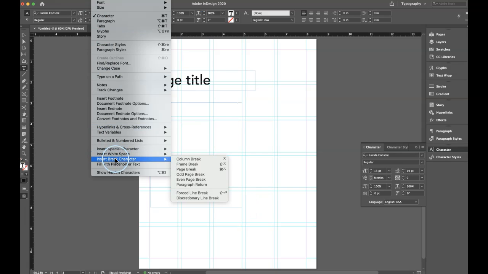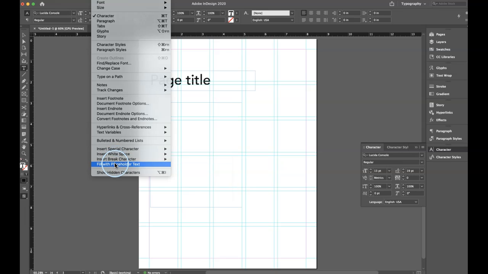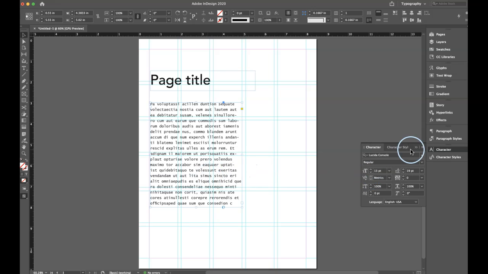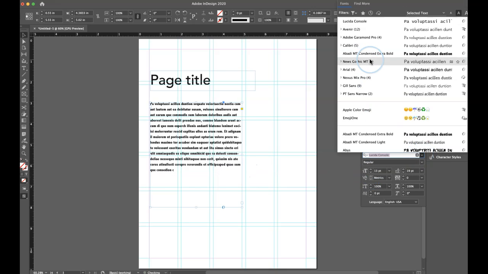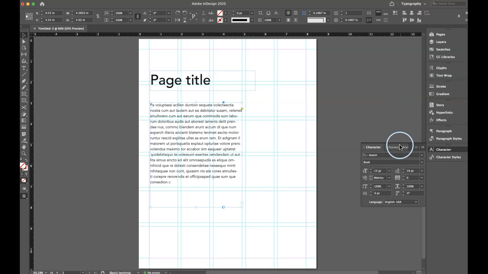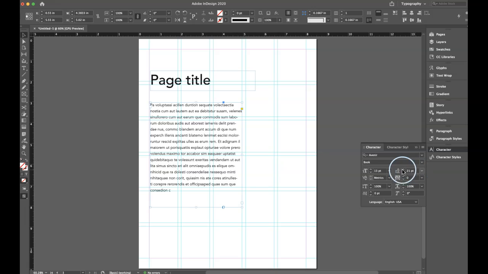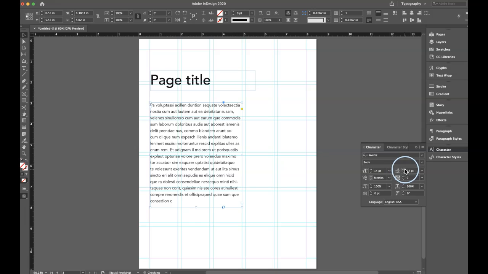So now I'm going to insert some placeholder text into a box that's basically going to be the style for my body type, which is the descriptions and text to go along with my pieces in the portfolio. So I made it Avenir, changing the type size, keeping the weight the way it was. And now I click the little plus sign at the bottom of the styles panel, and I'll call this body text.